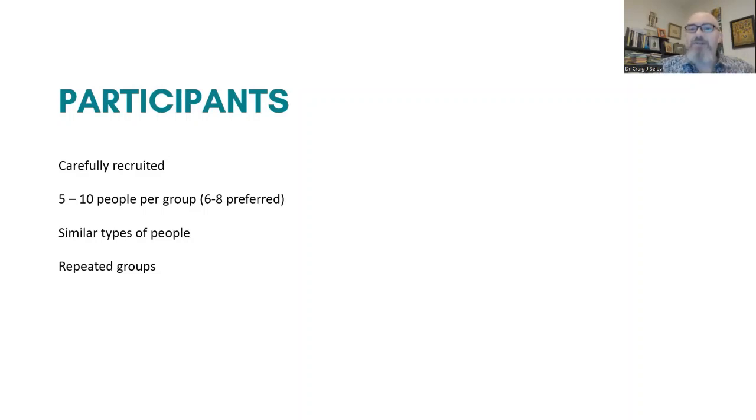We say 6 to 8 is preferred. And the rationale for this is that 6 to 8 people allow for there to be a dominant voice. They allow for a couple of quieter people who need time to warm up. It allows for a manageable group discussion, which will help get data for you. And it also means group dynamics can be established quite fast and quite efficiently.